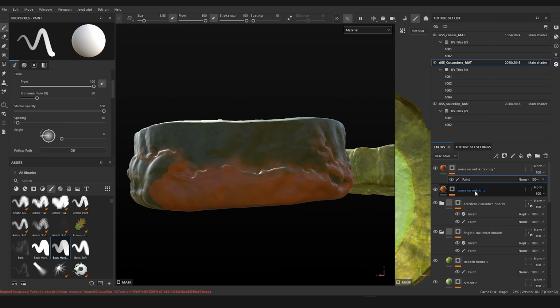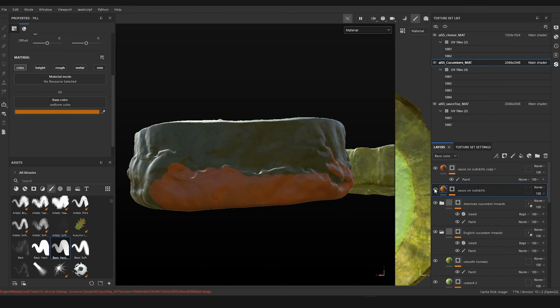Actually, a more meaningful name, because I'll know what this is when I turn it on and off. So I'll just, as I've done previously, make sure it's named after whatever I used.